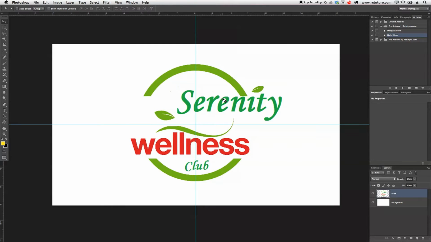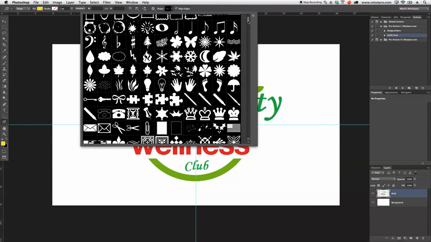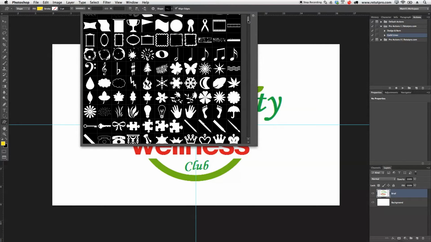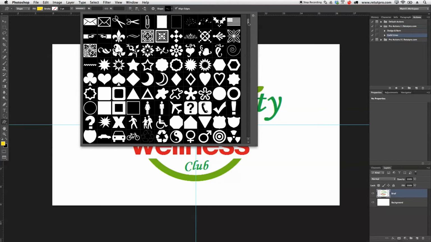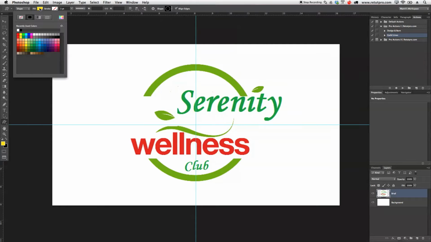And now first of all, we're going to work again with some shapes. So let's go to the shape tool down here. I'm also going to select the custom shape, and go into our preset library here, basically all the shape library. Again, there are tons of shapes here that we've already created, and that you already get standard from Photoshop. I'm going to go a little bit down here, and I'm actually looking for a circle, actually this circle, a little bit of a thinner one. That's going to be my base plate, and I'm going to use that for the start. So select it. I'm also going to select the color over here.